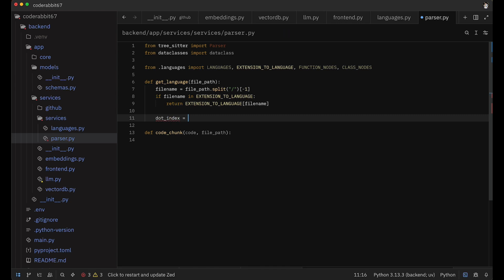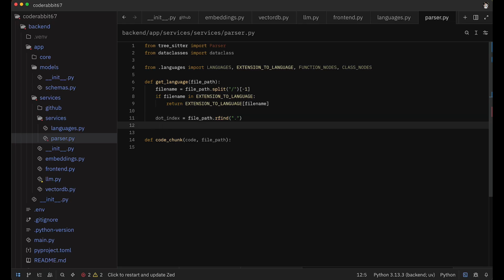Dot index is equal to file path dot rfind, which will find the last dot, because sometimes there might be multiple dots. If the dot index is -1, that means it doesn't have a dot, then just return none.